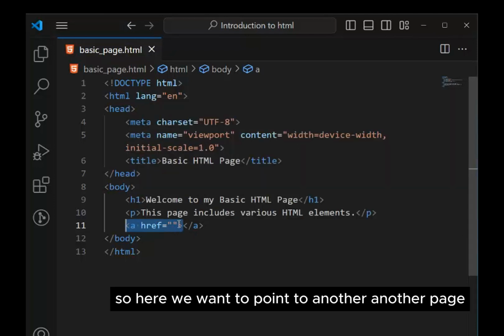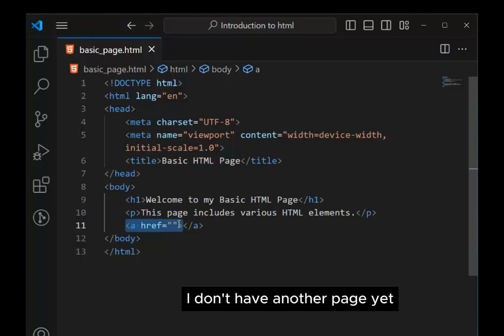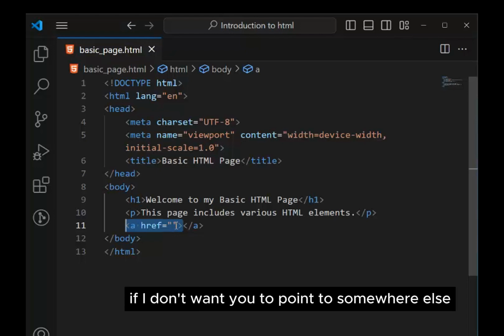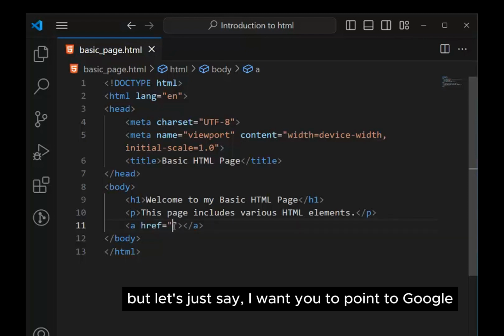So here we want to point to another page. I don't have another page yet, but I'm going to point to somewhere that is familiar to all of us. If I don't want it to point to somewhere else, I'll just leave it blank or just use the pound sign. But let's just say I want it to point to Google.